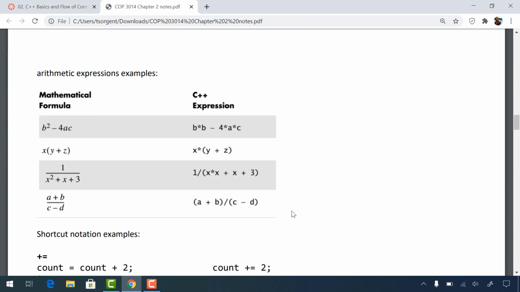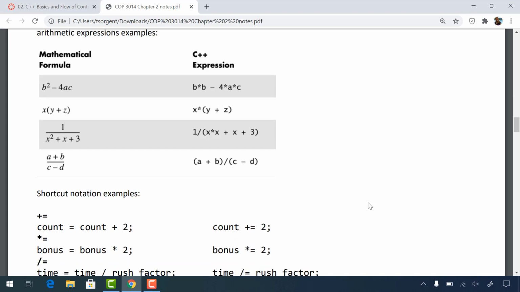Math, and order of precedence. C++ is just like C in that respect. You can also use parentheses. These are just mathematical expressions and formulas. You should be familiar with how to do math in C before coming to this class in your introductory course, so I won't spend a lot of time on that.